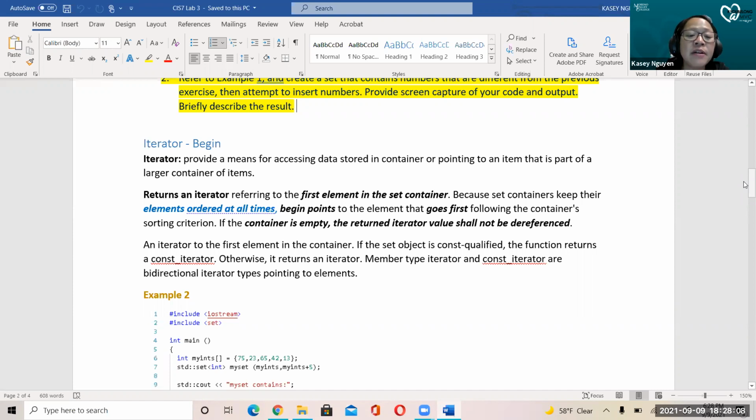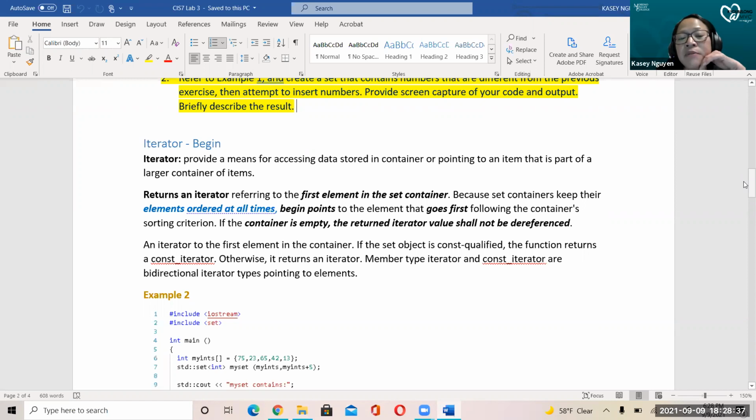So an iterator is used to access data that's stored in the container or pointing to an item that is part of the larger container. Earlier we marked number 20, and that's how you would use an iterator: you would point to the location of an element that has a certain value. Usually it's just the element location.